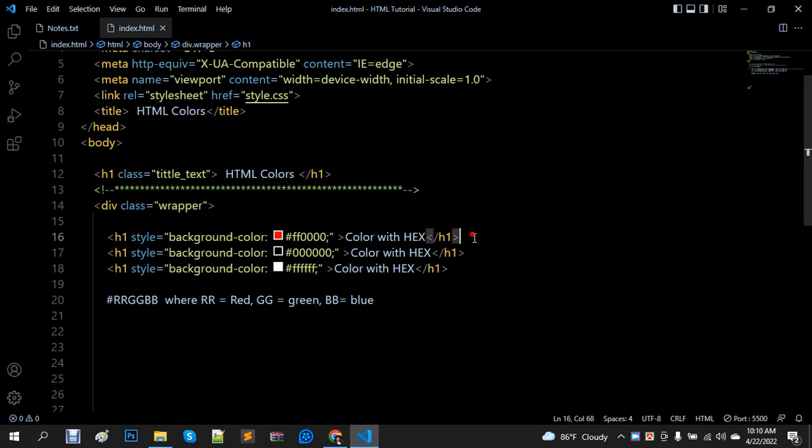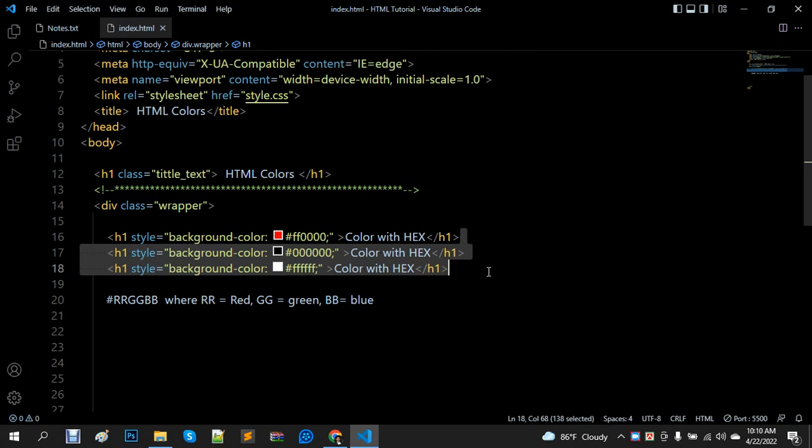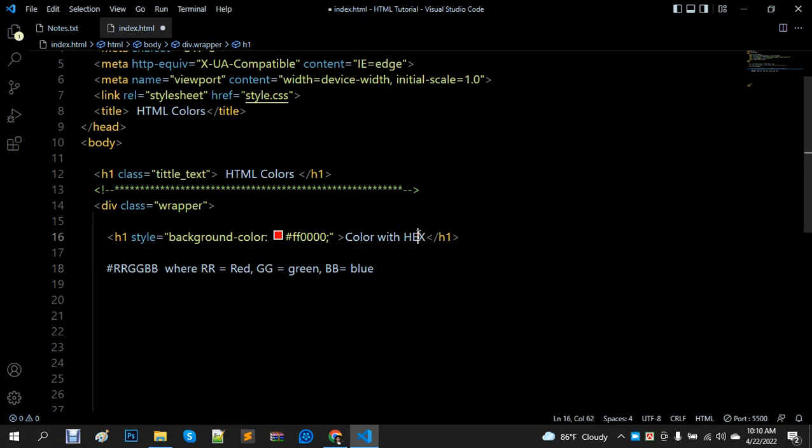Color with HSL and HSLA colors. HSL stands for hue, saturation, and lightness.